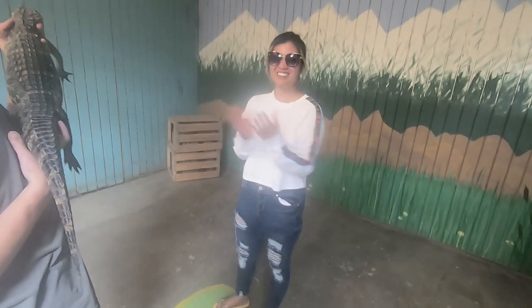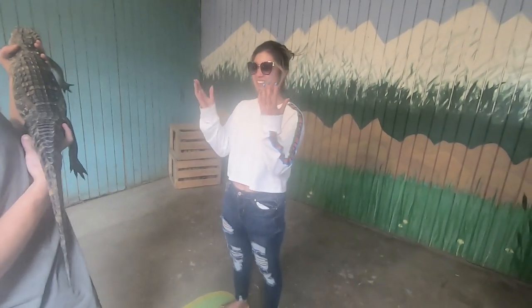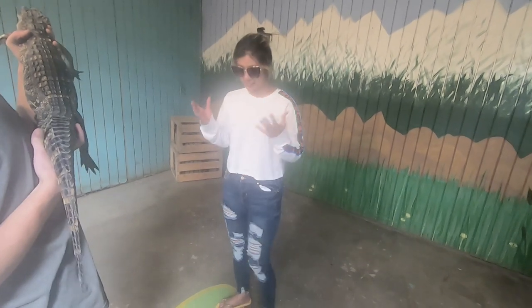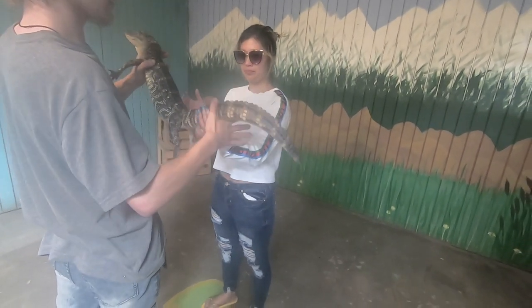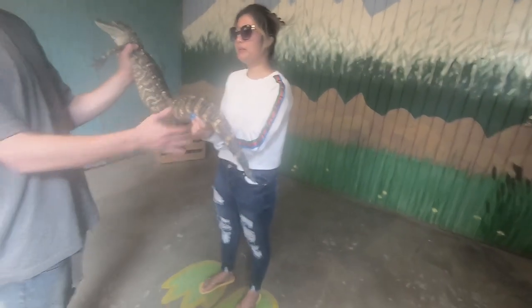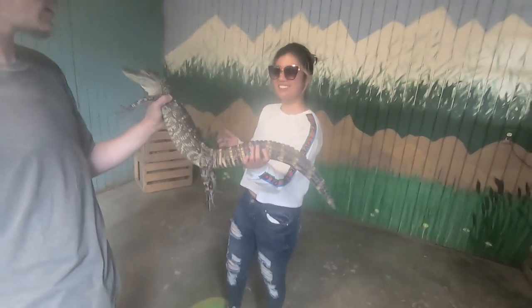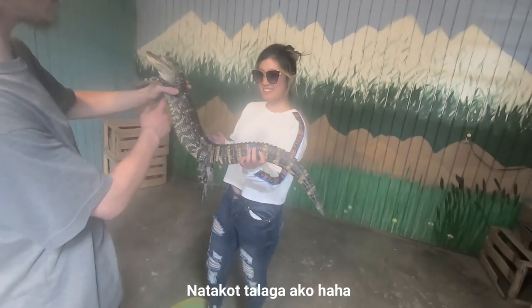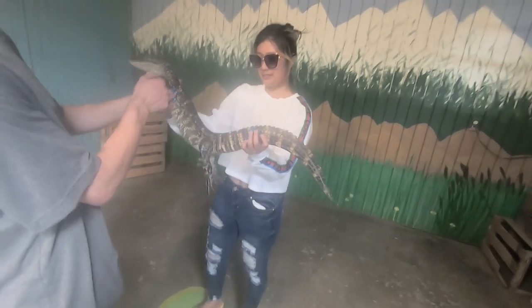It's my first time. Well, duh. It's my first time, too. We'll figure this out together. Okay, just take your time. Just start right there. How about just the tail? Just hold it. Hold his tail. See? You're halfway there. Look, he's like sleeping on this side. He's sleeping. There you go. Oh, look at that. Just like that. Hold firm.